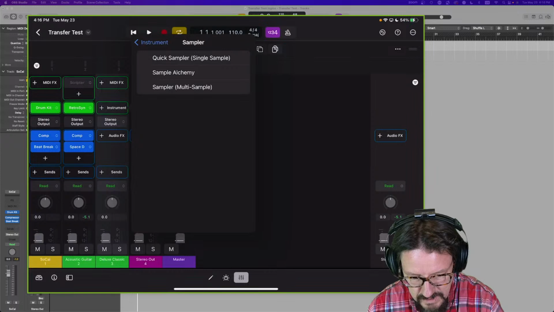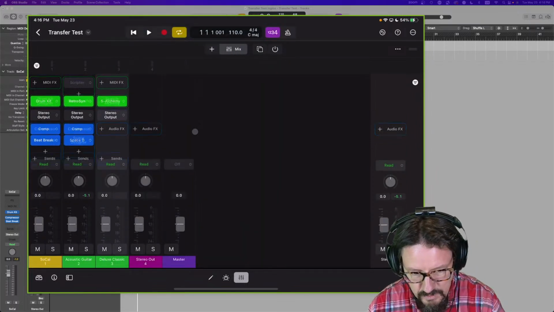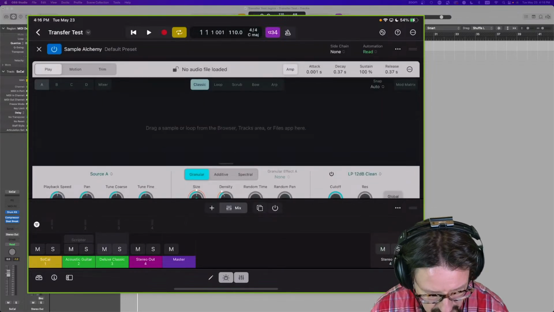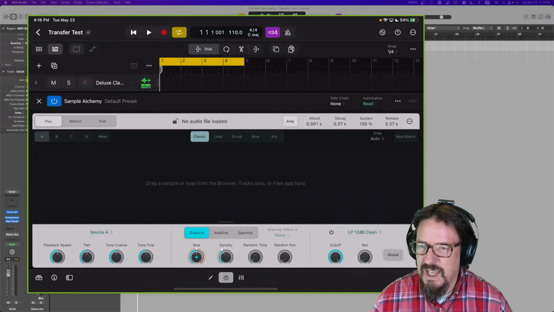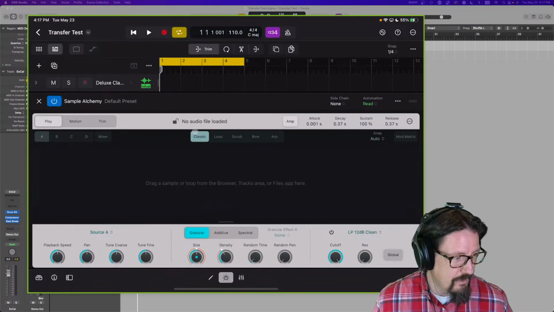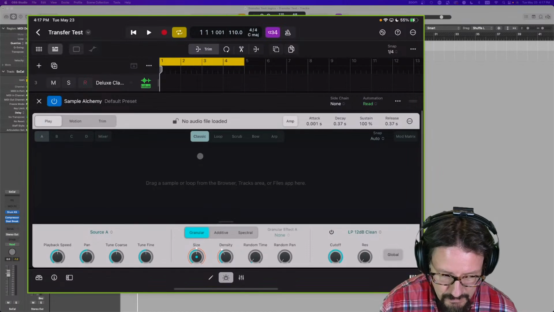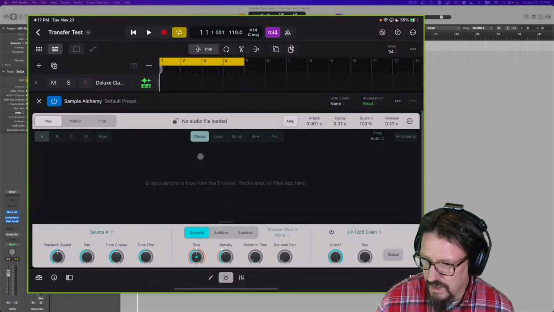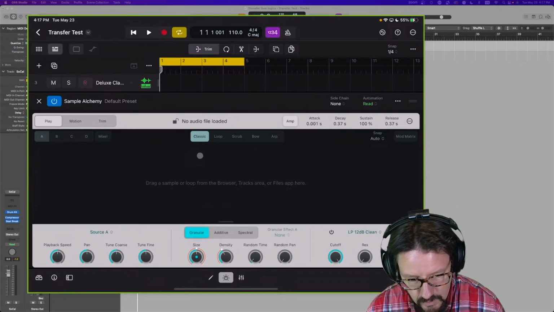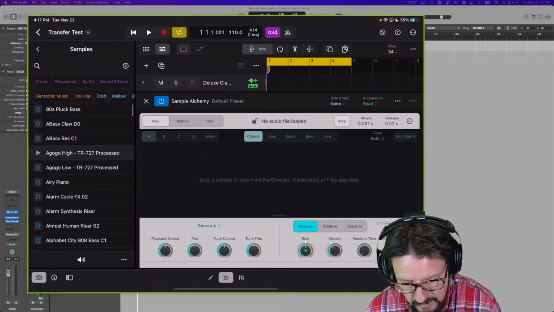So for instance, we're going to do the Sample Alchemy, and then I'll go back to the non-setup mode, and you'll see this is then the new Sample Alchemy, which we don't have in Logic Pro for the big version, but just this version. I'll have to be going through here and figuring some of this out, but I'm super excited. This is another really cool instrument that lets us do a bunch of stuff. And so we'll be pulling some of this stuff.